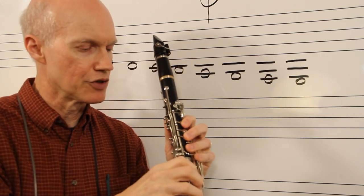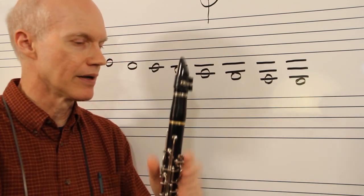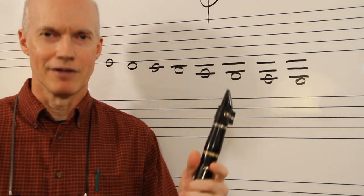And then what they can do, they just hit the register key and work up. And we've got exercises dealing with all of that. But you need to encourage your clarinet friends so that you can move on. Now to the next part of our lesson.